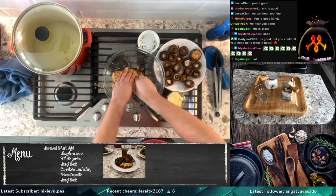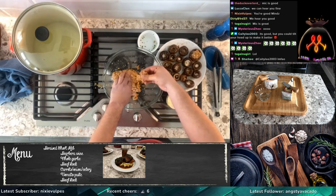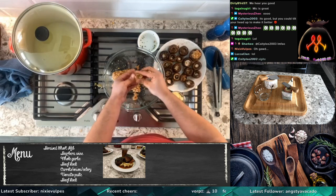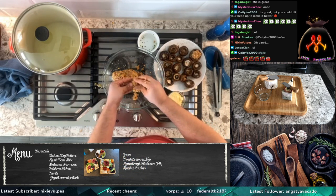Then once it's done, all you got to do is you got to make little tiny balls and just stick them on the mushroom caps.